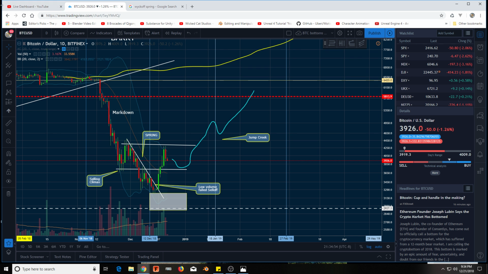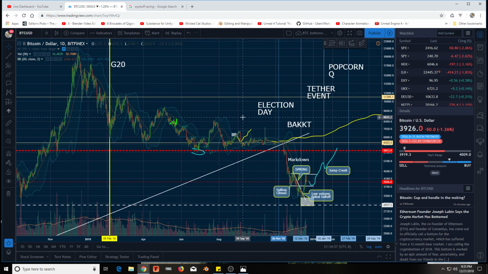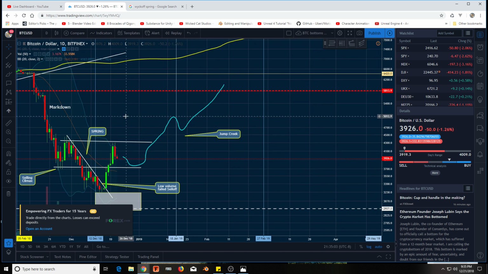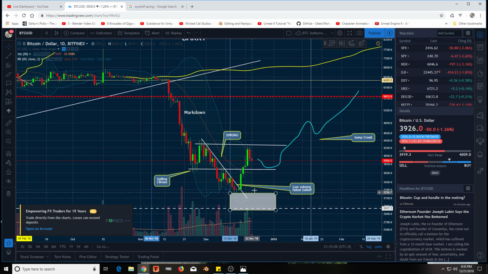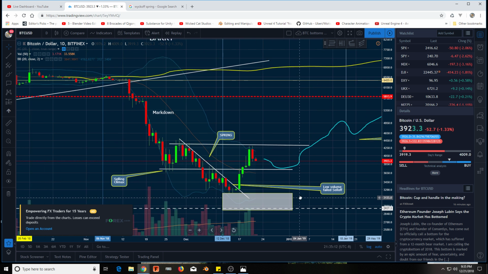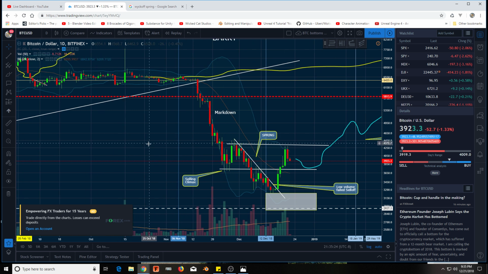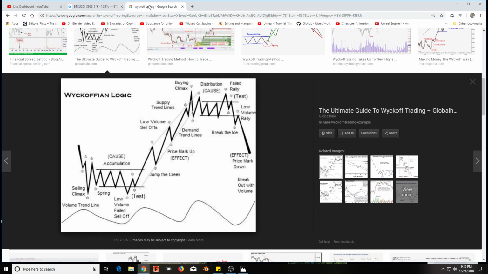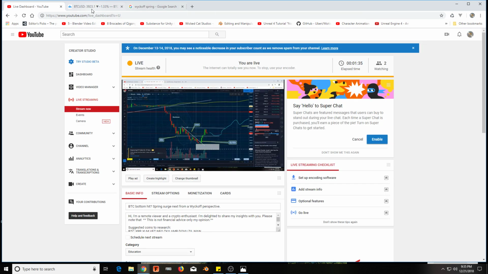And what I've done here, well, let me zoom out, just to give you guys perspective, okay? All right, here we are. So what we have here is I had a box here, you may have noticed, that we actually hit. So I thought that it would be kind of cool to actually go in and see why I drew that box there and what I was expecting. So what I did is I labeled this stuff down. And from a Wyckoff, let me make sure that I'm recording here right quick. Yeah, looks cool. All right.